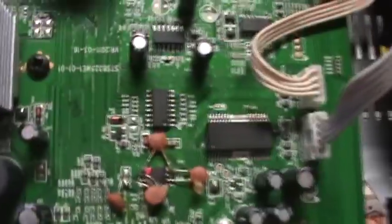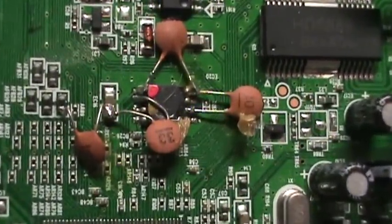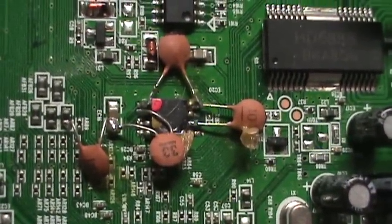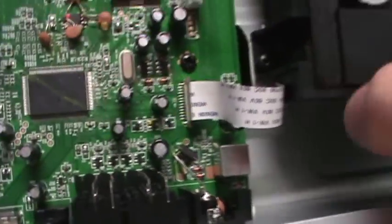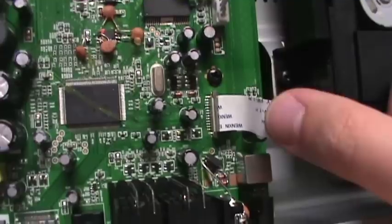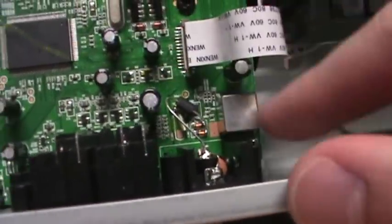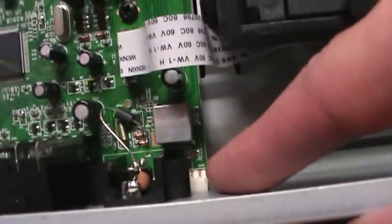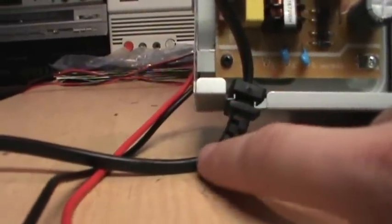You can see the subwoofer output has bigger capacitors than all the rest. There's some interesting rework on this chip — apparently it needs more capacitors, so they just soldered them on top of it. Otherwise it's all highly integrated. I don't even see any tuning coils for the AM tuner; I don't know how well that would work. Unless this is the AM coil, but it doesn't have any trimmer on it, so how would you adjust it? The AM antenna input just goes right into the circuit board.